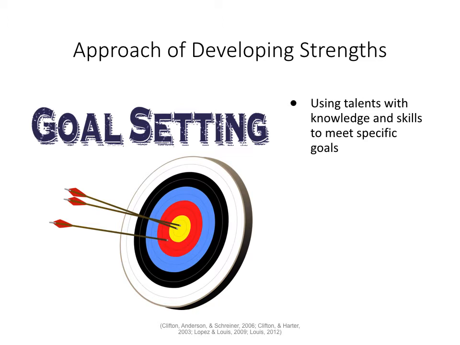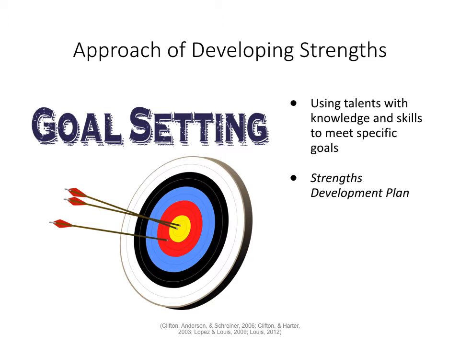This could be academic goals if you're a student like you are in this program. This can be professional goals. This can be personal goals. And one of the things I like to use is the strengths development plan, which you will actually use in your assignment. But the strengths development plan doesn't have to just be used in an academic setting. It can be used in your own personal setting.